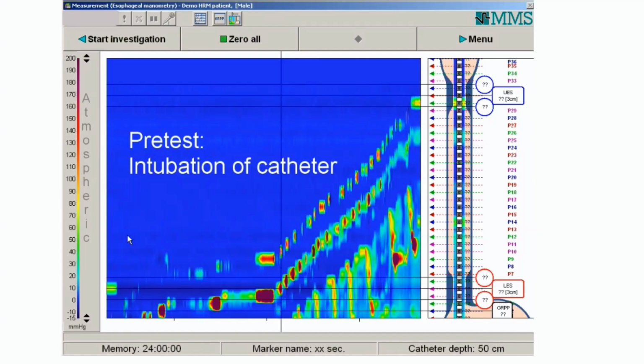As we have 36 channels, the distance between each sensor is 1 centimeter. If this sensor is, for example, in the middle or in the upper part, only one sensor, we can continue, no problem. Why? Because once we finish and want to start the analysis, I can deactivate this sensor and the software will automatically average between the sensor before this broken sensor and the one after it.